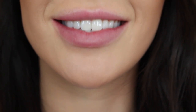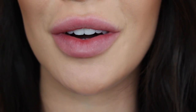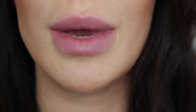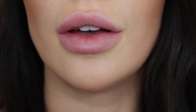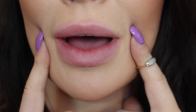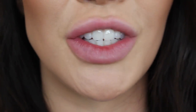Okay, so I don't know if you remember what my lips looked like before. I'm pretty sure they have 100% increased in size. I mean, of course, it's blood flow into the lips, so it's surely going to plump them a little bit, but I'm actually really impressed. I like about this that when the device is on your lips, hold on, let me zoom you out so I can actually talk to you. I mean, that has 100% made my lips bigger.